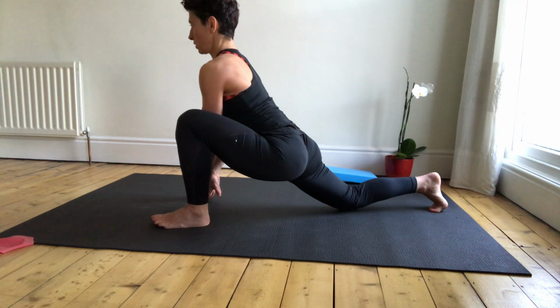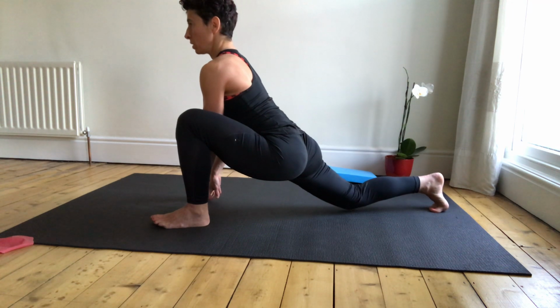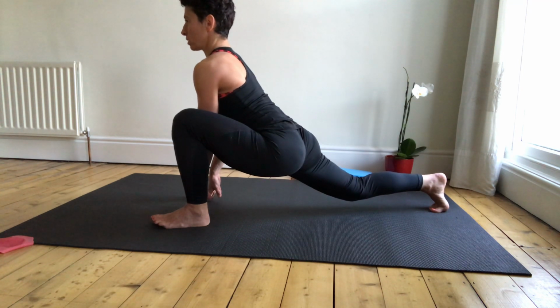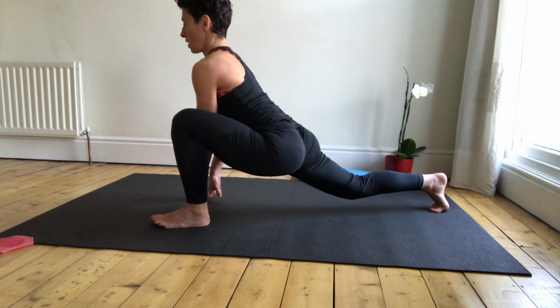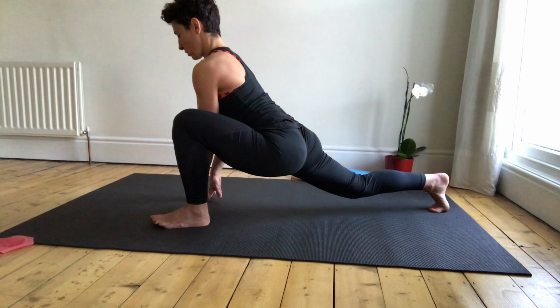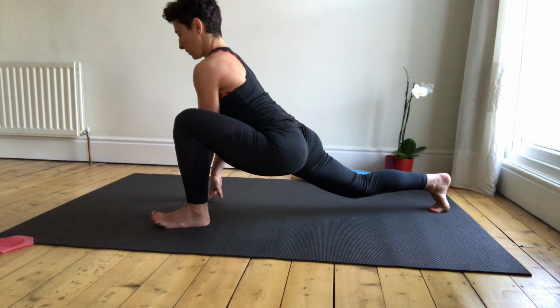1. Then if you feel that you can go deeper, keeping the hips where they are, see if you can try and get the knee to pull away, trying to get a stronger opening into that right hip. 5, 4, 3, 2.